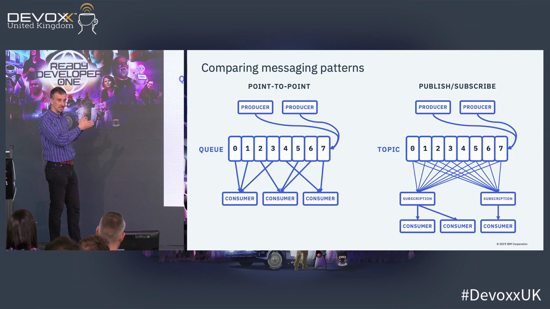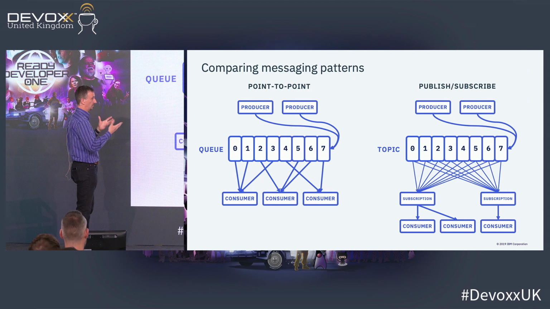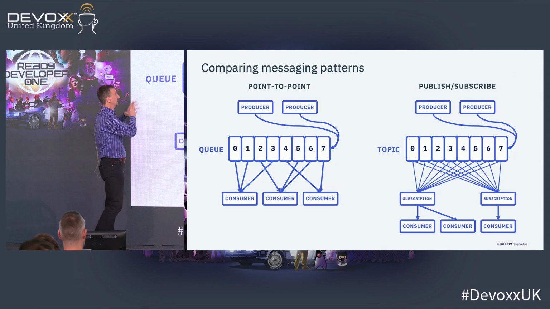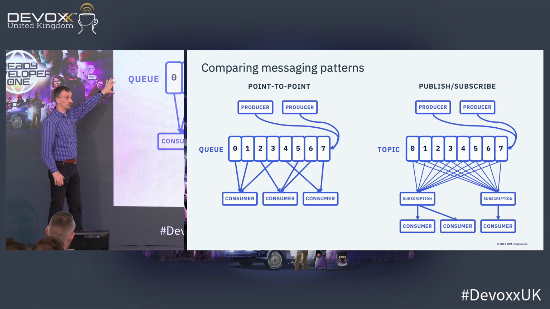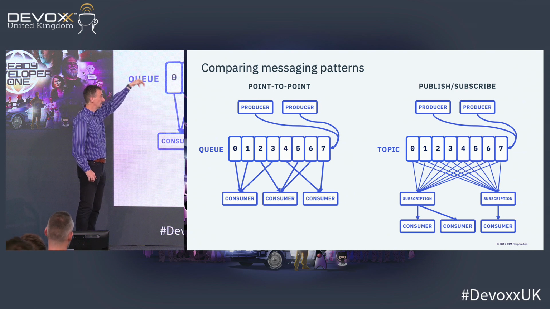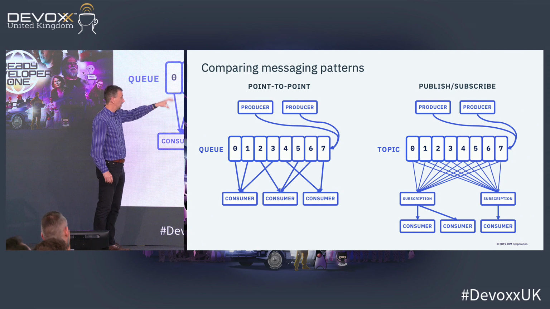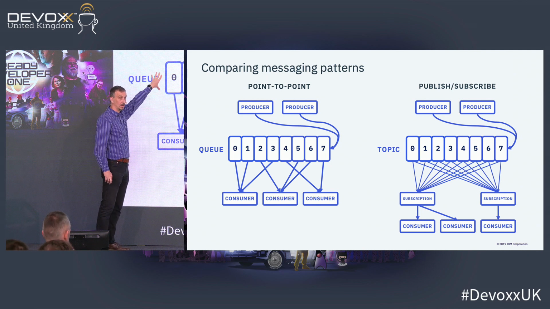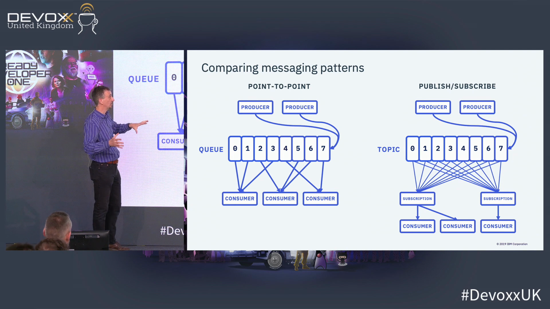This is a JMS term from the Java Message Service, probably a 15-year-old standard, but this is how they divided it up. With a point-to-point way of thinking about things, you use a queue as the intermediate structure. The producer sends a message onto a queue, you end up with an ordered list, and then the consumers pick the messages off, but each message is consumed by a single consumer. So this is a good way of sharing this set of messages, but not really a good way of spreading it out across multiple things that you wanted to process.